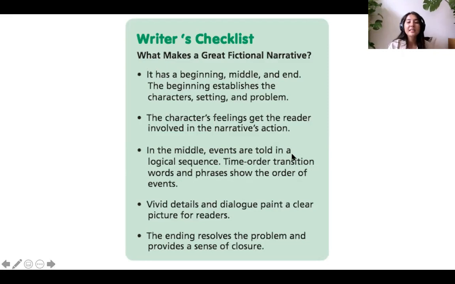The characters' feelings get the readers involved. So when you're reading a story, if the character is feeling sad or scared or anxious or down or happy, depending on how good the author is, you should be feeding off their feeling too. And that's what engages you in the story. In the middle, events are told in a logical sequence. Time order words are used to show the order of events. Again, vivid details and dialogue paint a clear picture for readers.